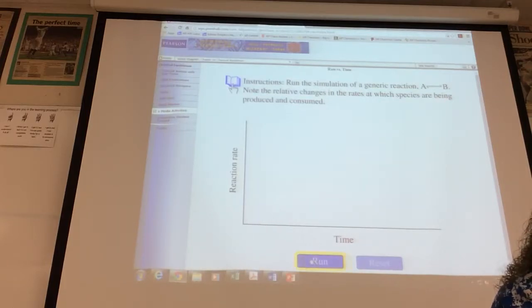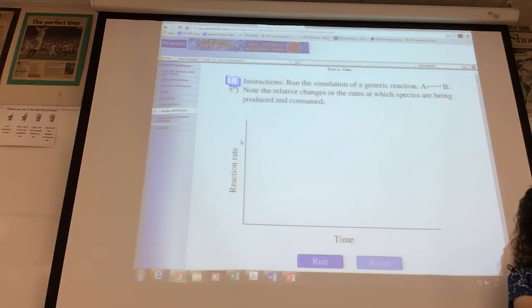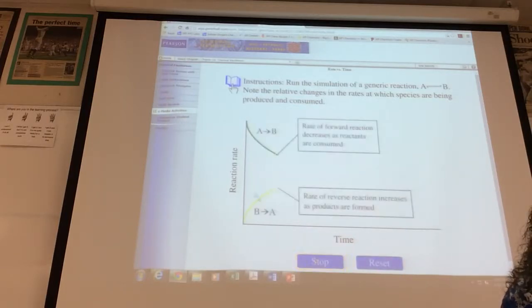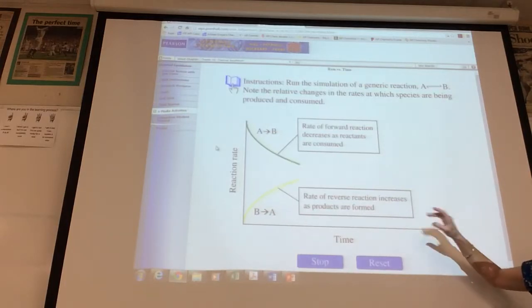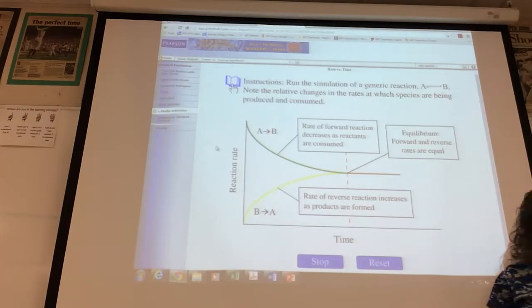This also is just a simulation of what we looked at, A going to B. So which concentration will increase, A or B? B, because it gets generated. This is a 1-to-1 mole ratio, so they should meet up at the same point. So the rate of the forward reaction is decreasing, this is increasing, and now equilibrium is established, and this is where you're going to get your plateau, okay?